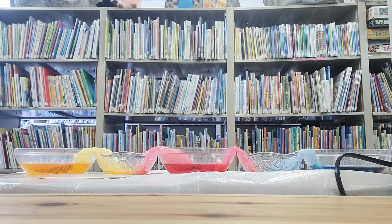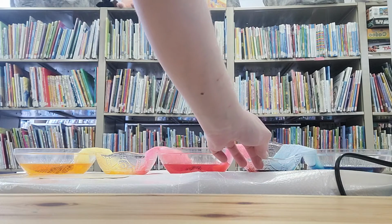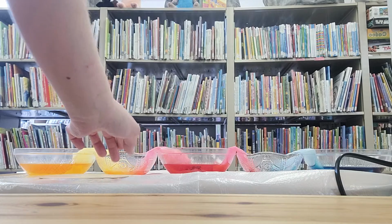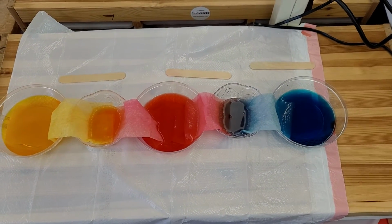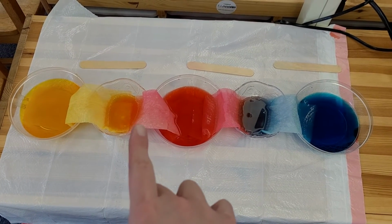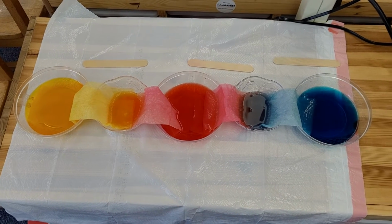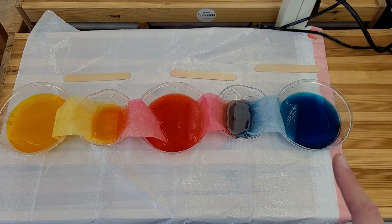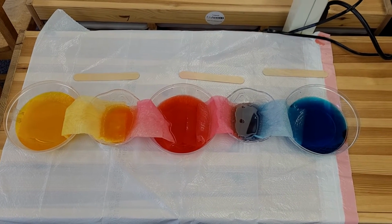And this is our 10-minute check-in. You can kind of see this is really starting to add up to something. I'll give you a bird's eye view. Hold on. And this is a bird's eye view. You can kind of see that one is turning more purple, and that one is turning a little more orange. And you see how much the water level is going down on the red and the blue especially. The yellow, not so much, but it's working on it.